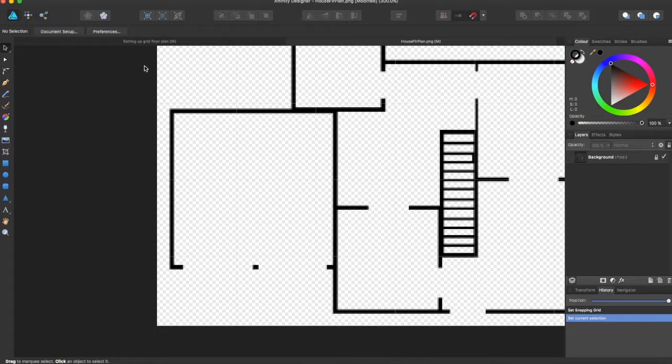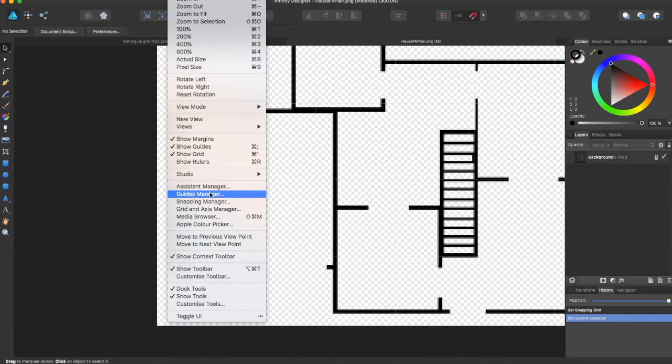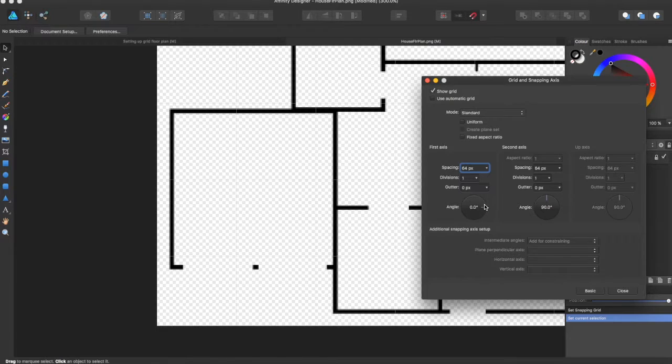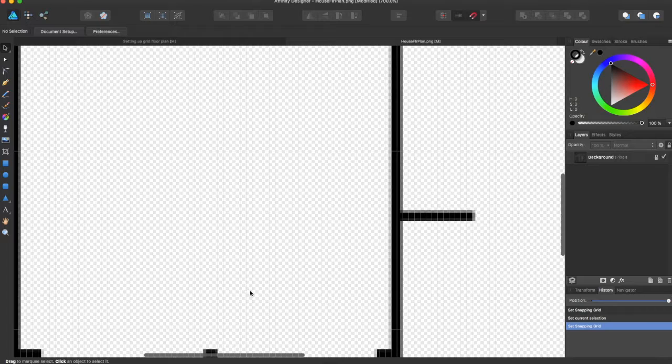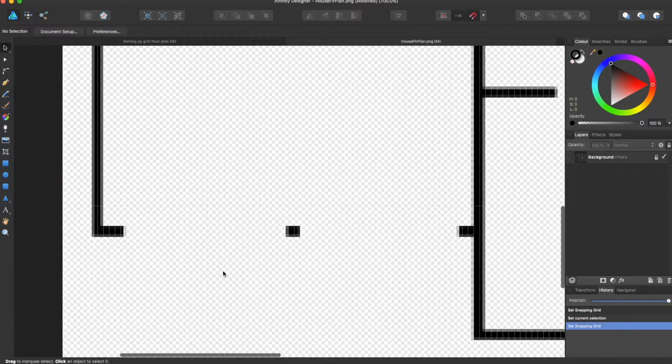So the first thing you want to do is have the grid set up so that you can snap to each of these points. Now what you have to do is come to the view panel, and come to Grid Axis Manager. And right here, the spacing is at 64. And I'm going to lower it down to 2. Now, if you're working with millimeters, you might have to increase it. It might already be at 2 millimeters, and you want to increase it to every millimeter. But that's if you're on the millimeter scale. I'm using pixels. So what I can do now is zoom in and see all of the new grid points.